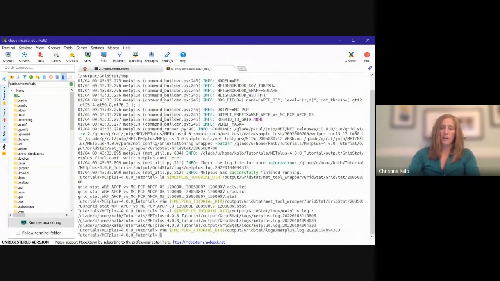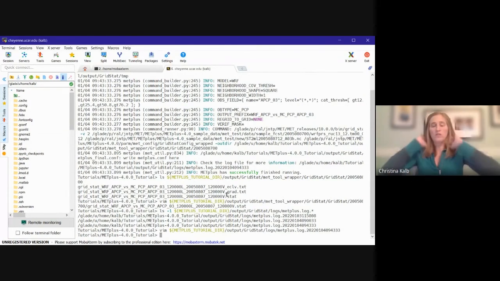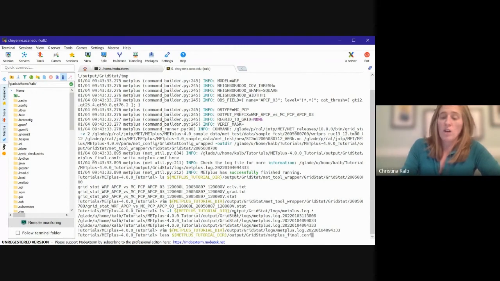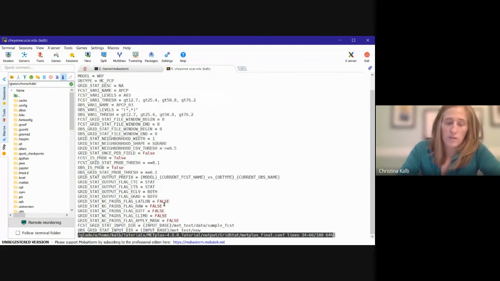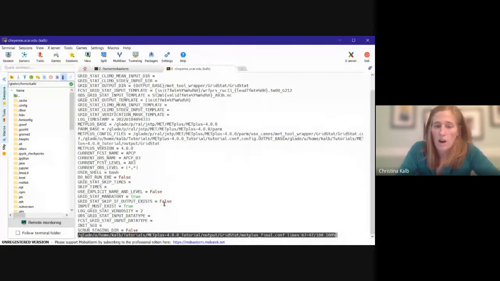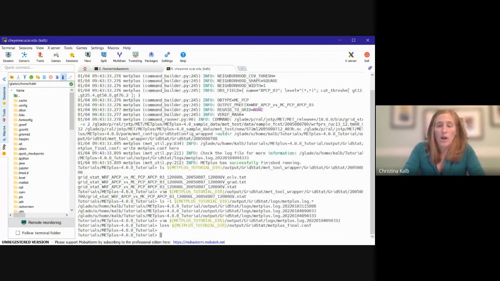The final configuration file is called metplus_final.conf. If we take a look at that, this is when you're using multiple configuration files, if there's any question which configuration was used, this is a way to take a look at that. It shows all of the METplus configurations, our initialization times and ends, our GridStat parameters down through here, and also our input and output directories. So if there's any question or anything that didn't work, that's where you go to take a look at that. So that was the first exercise.